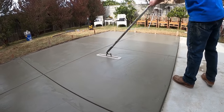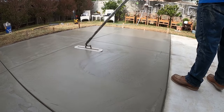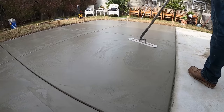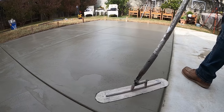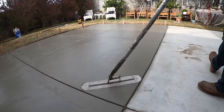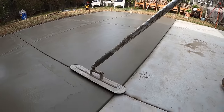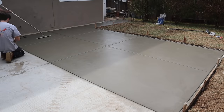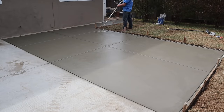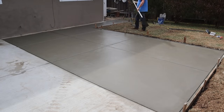Hopefully, the goal is to try to get it all with walking tools, not have to drop down and get on your hands and knees and rub it out. You just want to use all your walkers if possible. If you time everything right and you're good with them, you can pull it off. Unless you get in a big area, then you're going to have to get out there. Another foreign object in the concrete.